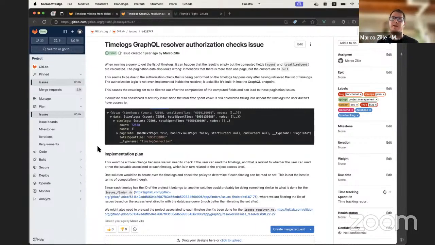They happen before pagination. So basically, like we have on the time logs, we return the number of time logs that should be returned by the global query. And that count is also computed before the authorization checks of the safety net are put in place. So you basically have the end result of 0 elements, but the pagination is telling you that you should have elements.